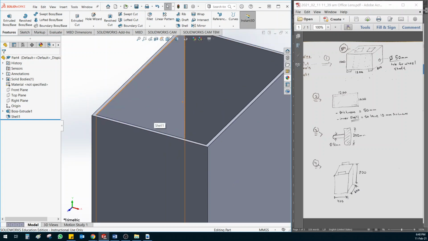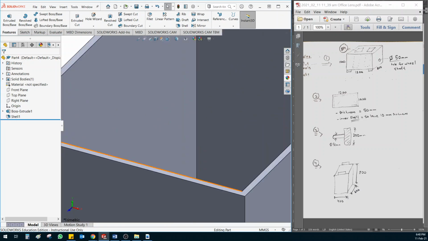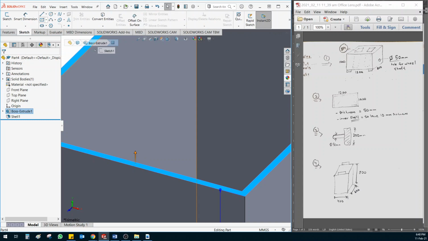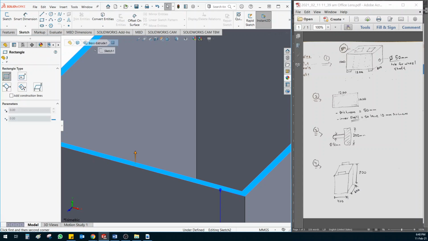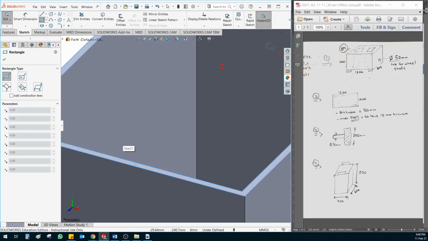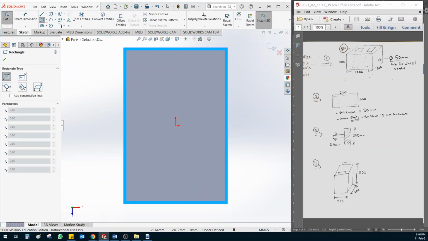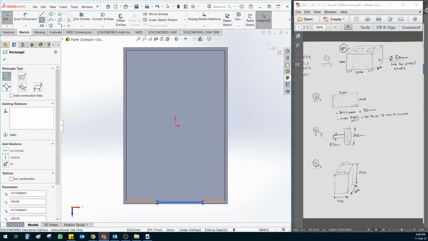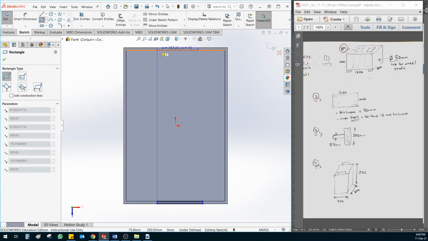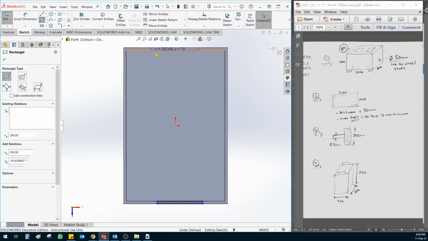In order to sketch something here, you need to zoom in, choose this face, then go to sketch, go to the rectangle. In this case, I will choose corner rectangle. Now in order to sketch properly, I will press space bar and click normal to, and just make sure this is following the correct area. So let's simply create two simple rectangle sketches here and here. This is just to show you how I will make the handles.